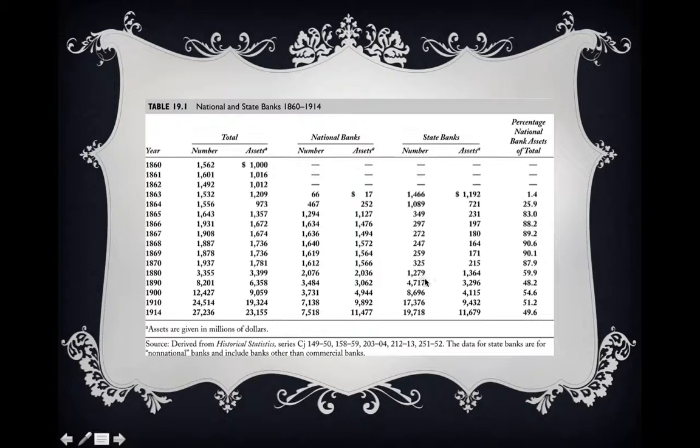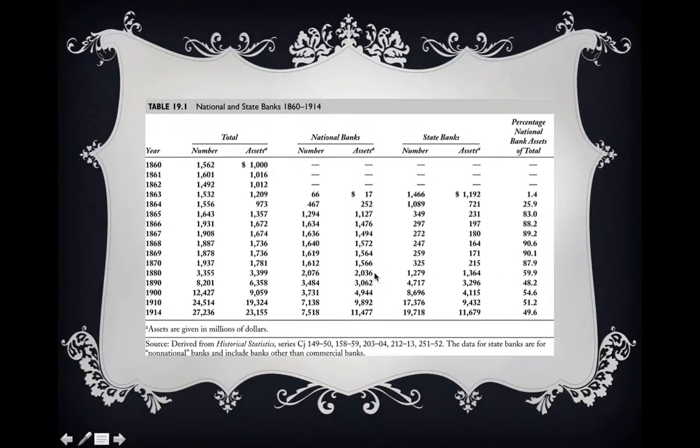They realized how to do business without having to issue those notes, because those notes were taxed at a much higher rate. And as you can see, what do we see? The percentage of bank assets, national bank assets, as a total of all assets. If we take a look, we can see that by 1865 and going into 1870, roughly 90% of the banking assets in the United States were national banking assets, but then we can see that this declines during that time period.